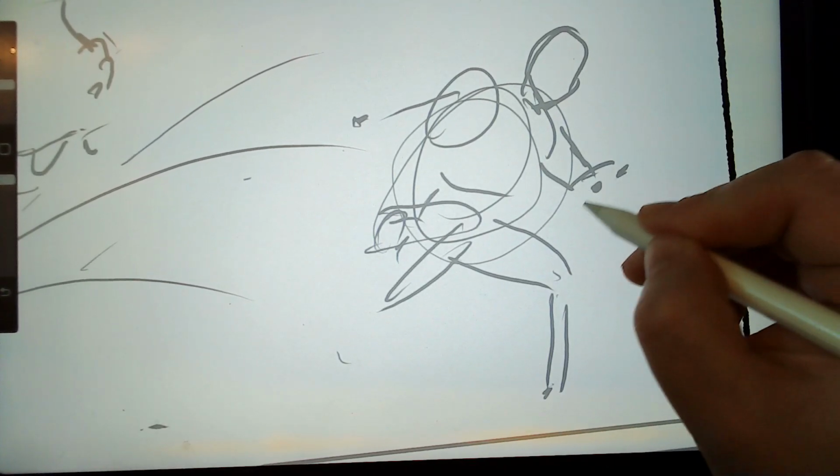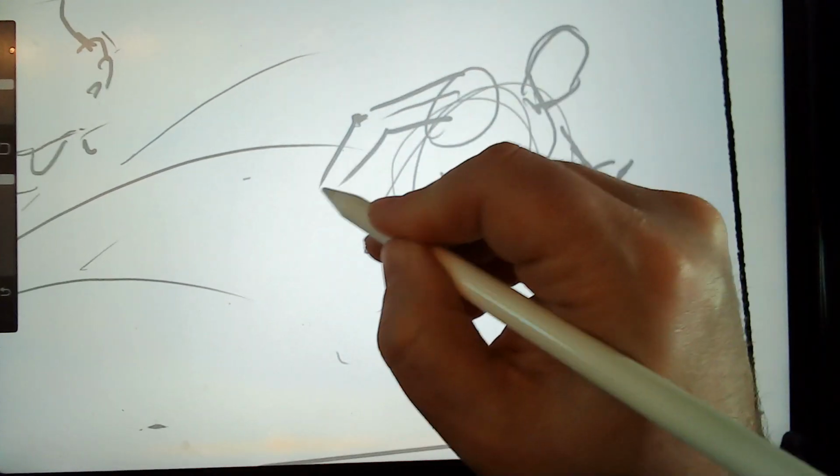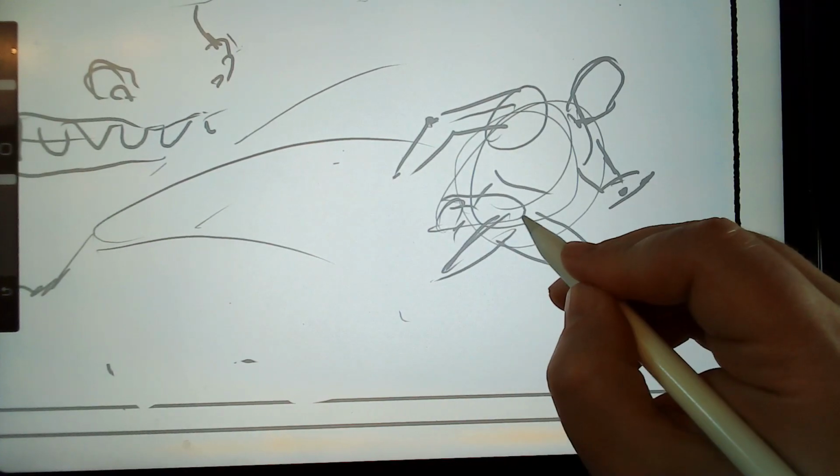So this is a possibility right here, rather than just focusing on the claw.